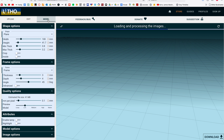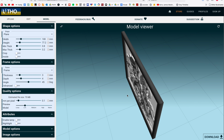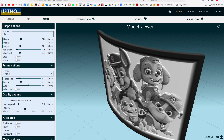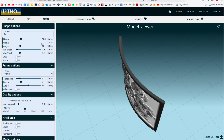Now we can navigate back over to the model tab and we'll see that the image is cropped the way that I want it. So we have a few options here. First is our shape option. We're going to switch from plane to arc. And the arc gives you an opportunity to determine just how much of a curve you want.